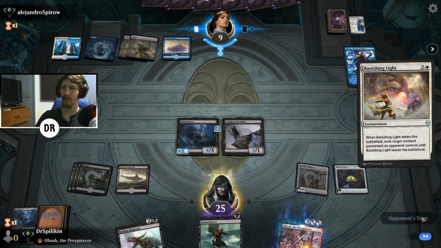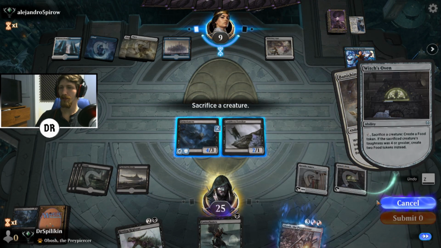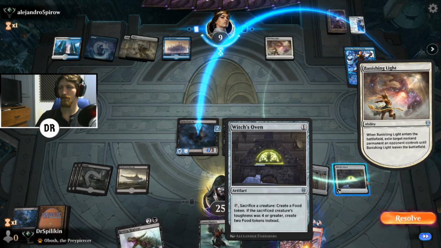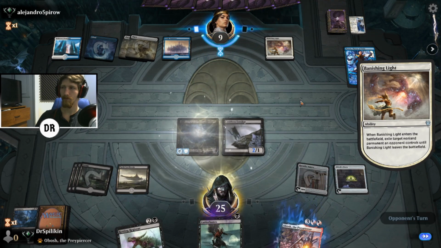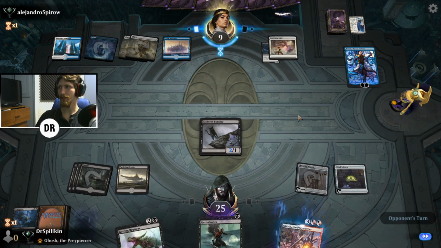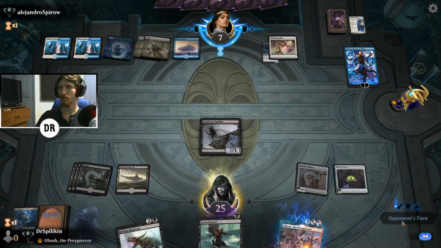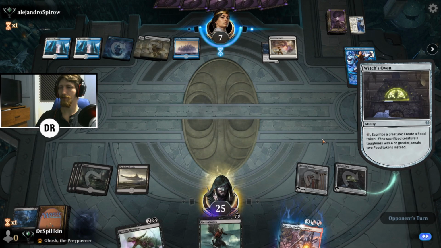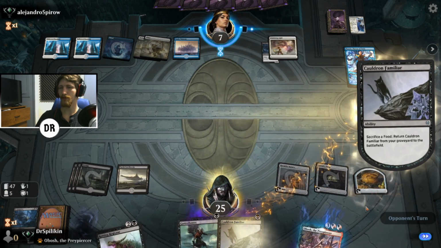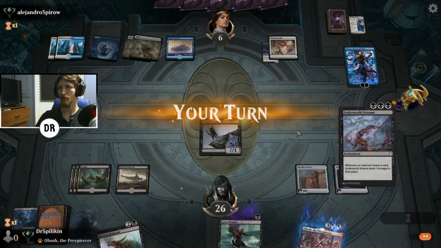Banishing Light. Really, on the Grimdancer. Yes, on the Grimdancer. Do we Witch's Oven it though? Or do we just go for the damage with the Kitty Cat, right? They're so low, I think we go for the damage with the Kitty Cat. Shocking in a land. Shocking in a land. It's a counter, right? It's a counterspell. It's gotta be. Absolutely has to be counterspell. It's an Absorb.